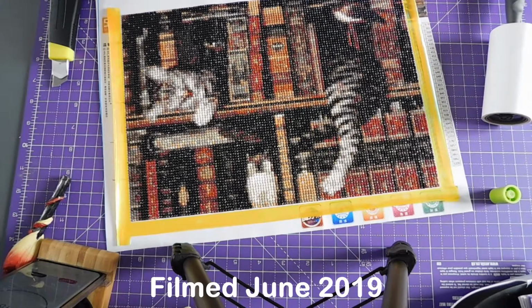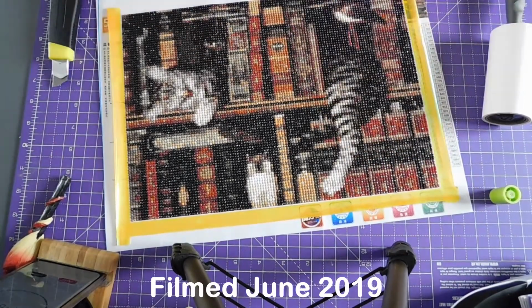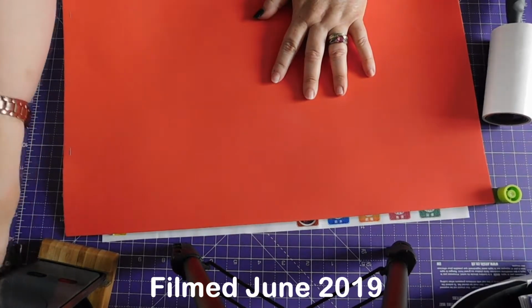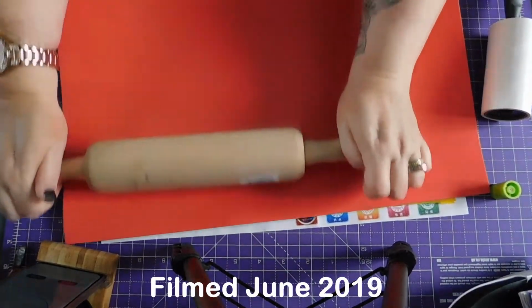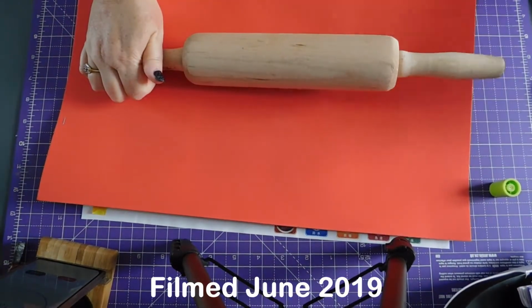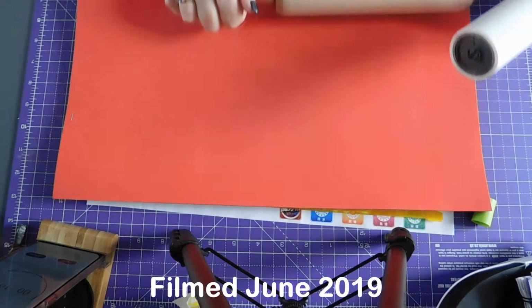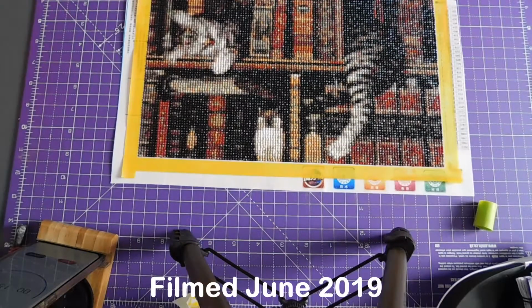Alright, I should have rolling pinned it first, shouldn't I? To make sure they were all stuck down. I thought I'd already rolling pinned it. Good grief. Right, let's try rolling pinning it then. Which I thought I'd already done. Right, so this is an idea that may not work if the sticky of the lint roller is more than the sticky on the picture.